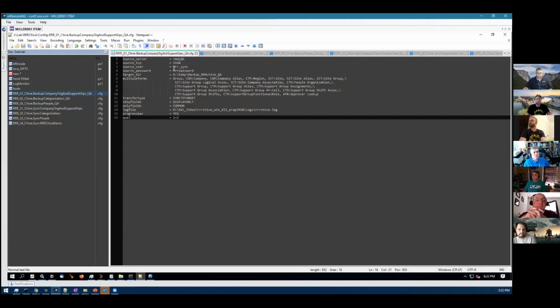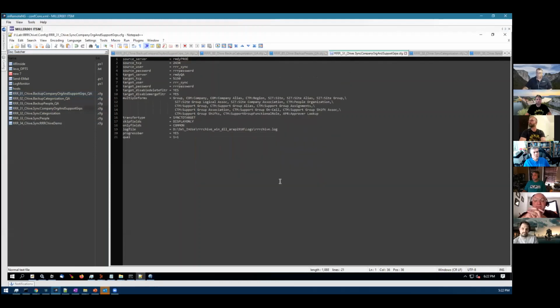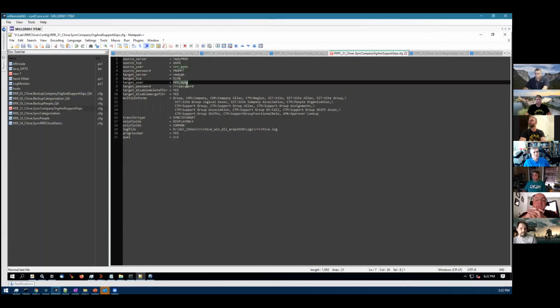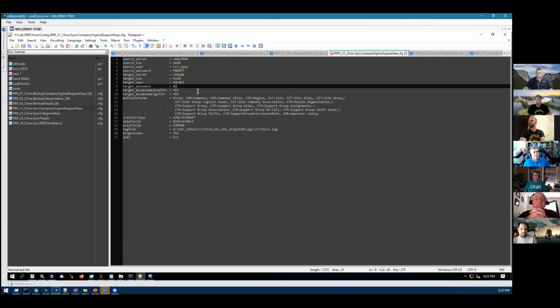So I'm going to change, actually, I'm sorry. I'm going to go over to the synchronized scripts, and I am going to set the password to prompt, uppercase prompt. And I am also going to tell this to use the source values from up here for the username and password.